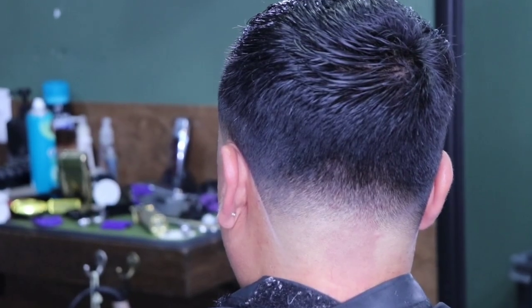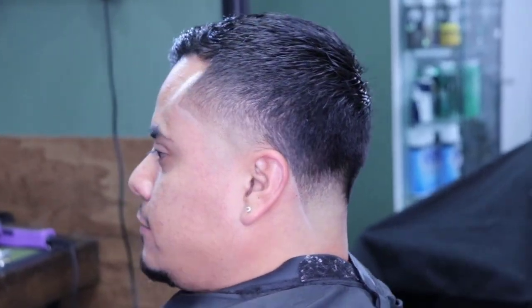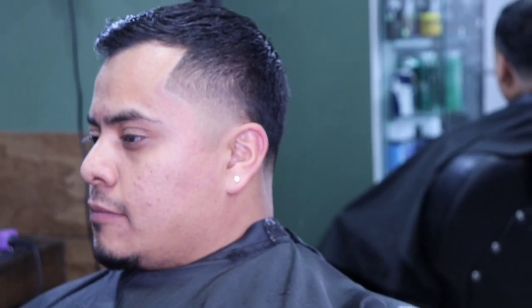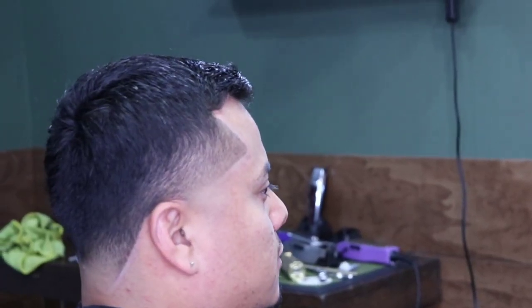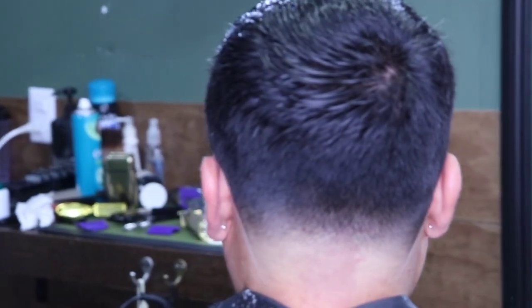YouTube, here's the final product. Let me know what you guys think. Very nice taper. I definitely like the outcome. It's just a process of trial and error. You have to practice going back and forth with the different guards to get this perfect blend. And his hair's texture definitely was a bit difficult for me, I'm not going to lie. But here are the final results.